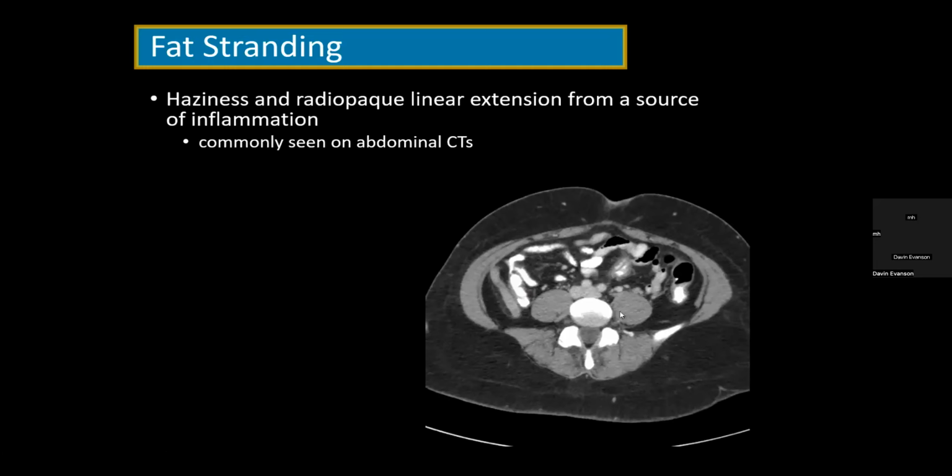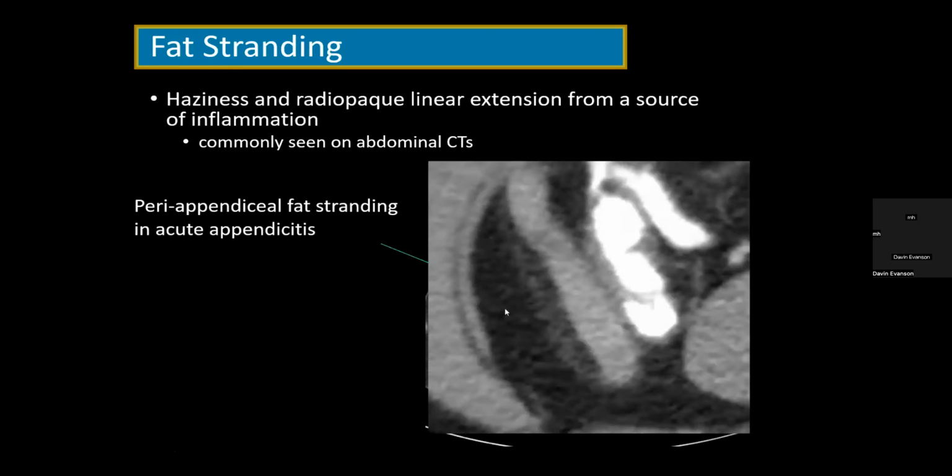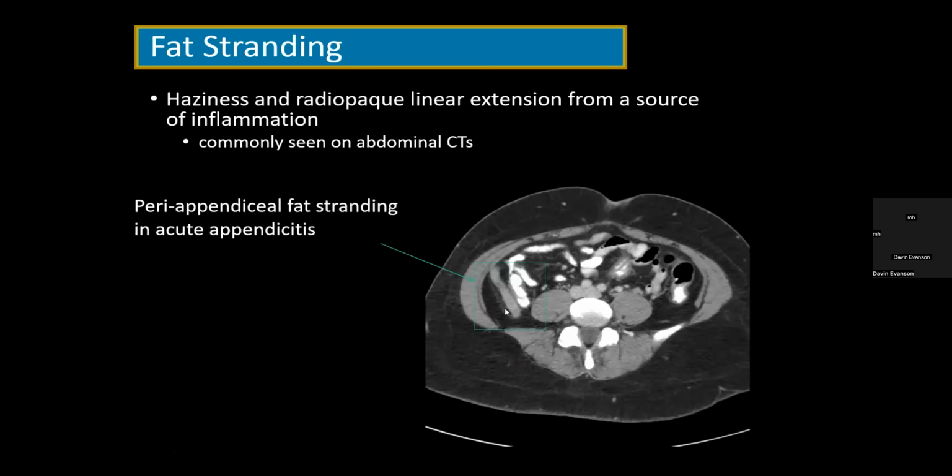Okay, fat stranding. What do we mean by that? Well, there's lots of fat in the subcutaneous tissue, the retroperitoneum, the peritoneum. And here you can see some haziness around this tubular structure. This is the appendix. This is fat stranding. The appendix is a little bit dilated. Again, that's one of our pattern words. It's probably thickened as well, inflamed. This is going to be appendicitis, so dirty fat. We'll see that in lots of itises, cholecystitis, diverticulitis. That's how it will show up on CT with fat stranding.